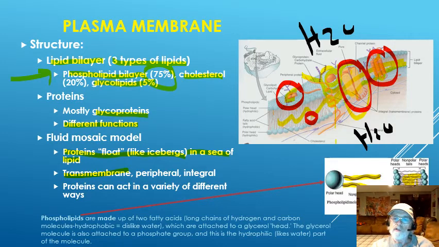So those are the two long tails. You can see how these tails face each other. On the outside, this blue area, let me do a different color, let's do it green, teal. This area right here is called a glycerol head. It has a phosphate group, and this part likes water. A match made in heaven.